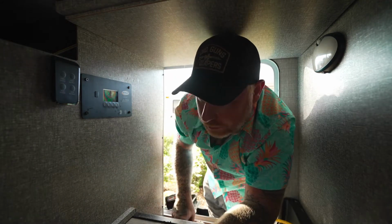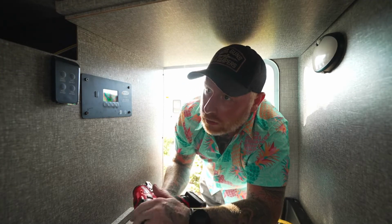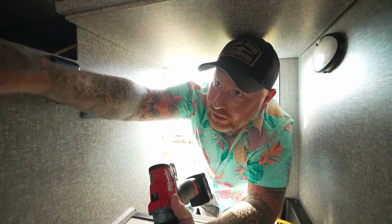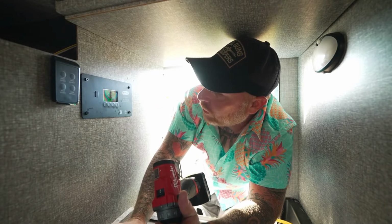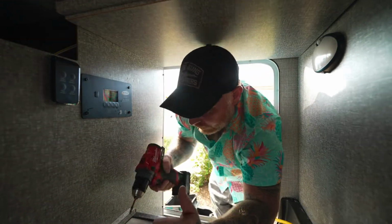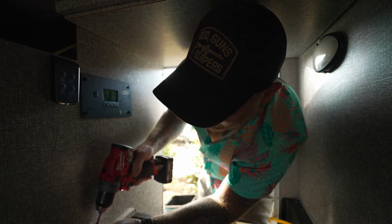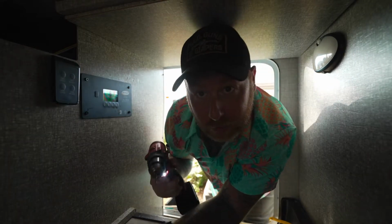I got the awning wound back up into a reasonable position, and it's not wonky anymore. The controller is behind this panel, and it's actually come loose while we were driving, so I needed to screw with this anyway. But I'll go ahead and pull this out and inspect some wiring.